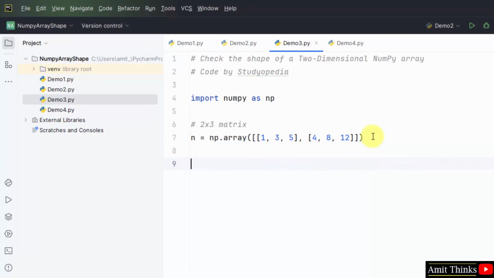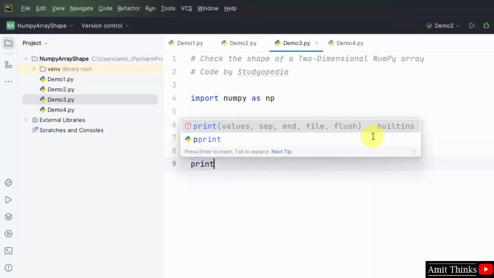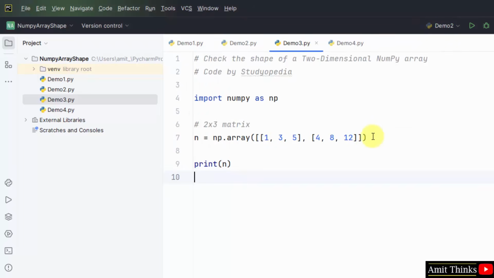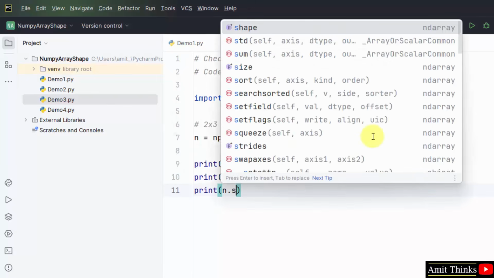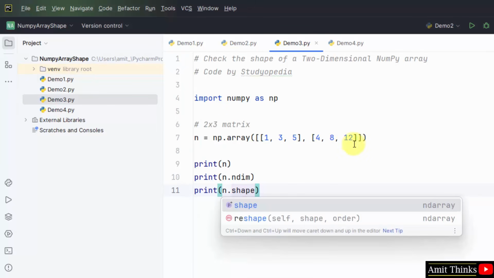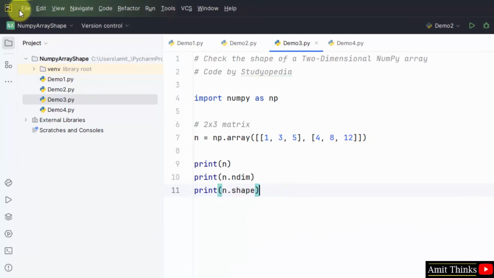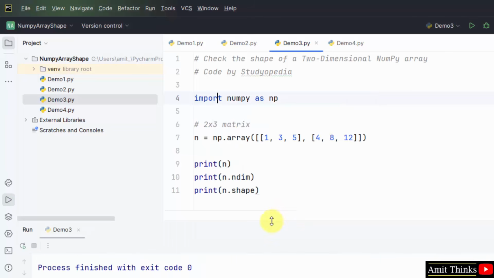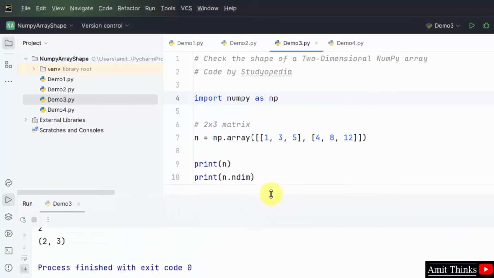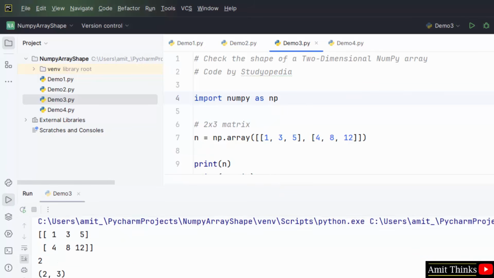Now print the array, display the dimension, display the shape, file, save all, right click, run demo 3. Here it is, guys.